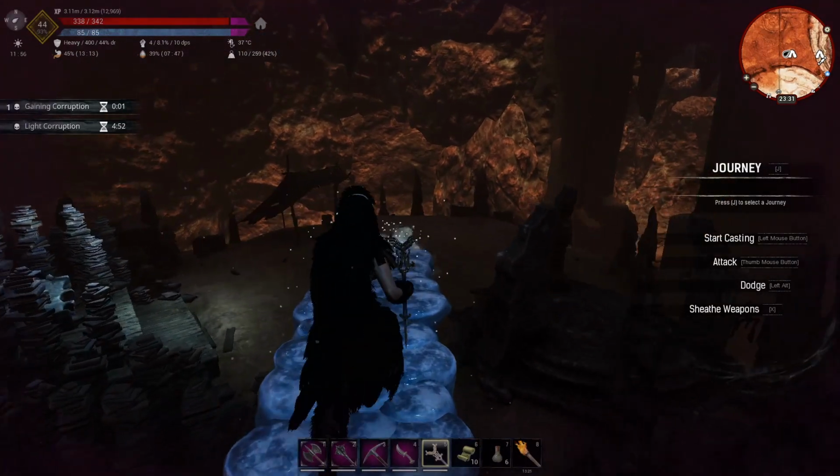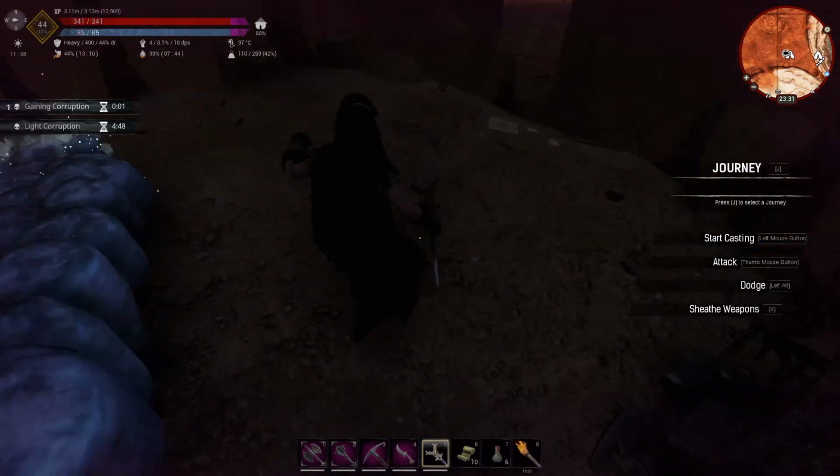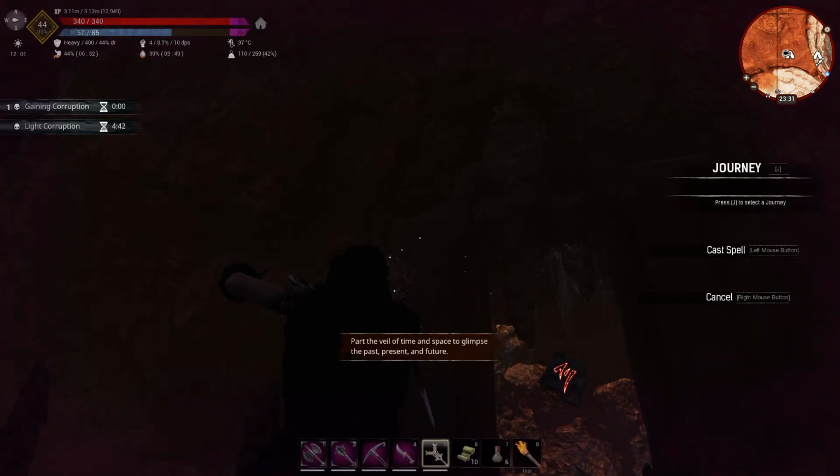So always remember, wherever your dot is, that is the elevation of where it's going to go. So if you're looking down when you summon it, your ice bridge is going to go down. If you're looking up high, like this, your little targeting dot, that is where it's going to go.